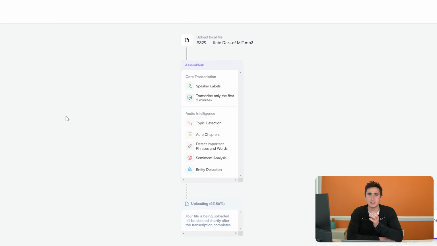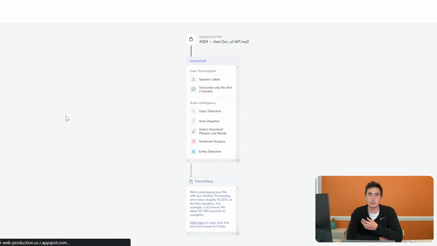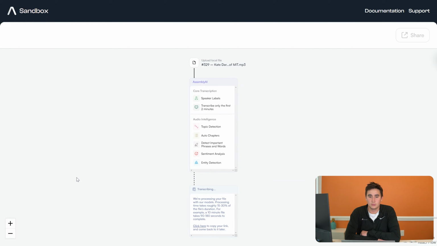And then I think it takes 15 to 30% of the podcast time, like the MP3 file time, to do the transcription. So if it's a 10-minute podcast, then it'd be 1 to 3 minutes for the transcription. I forget if that number is perfectly right, but that's a good frame of reference. So if you're transcribing a 3-hour podcast, it's going to be, now I'm trying to do math quickly in my head, 27 to 54. Yeah, 27 to 54-ish minutes.